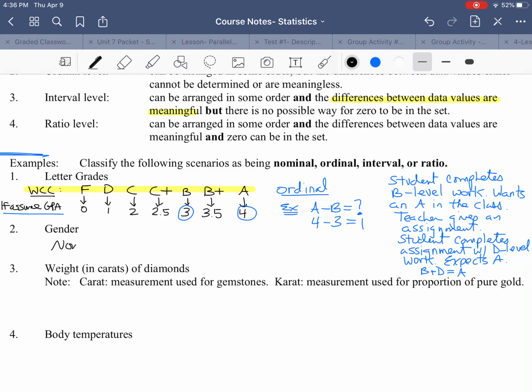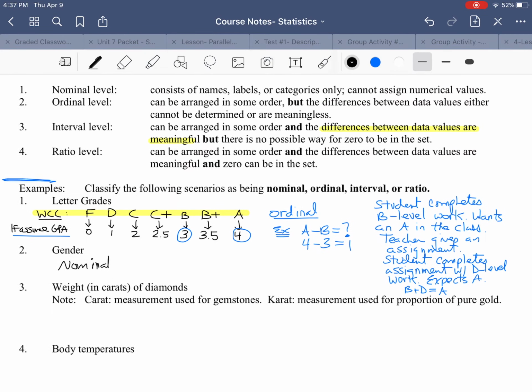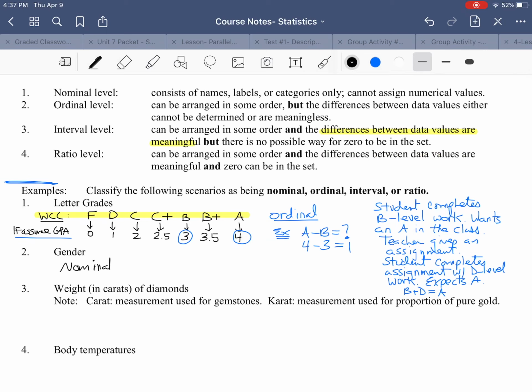Gender, I think, is very clearly nominal, because your gender does not indicate anything related to value. Just simply by the label: M versus F versus whatever the other options are. I'm not qualified to speak to that as much as some of my colleagues, but I do have an understanding that it's not just limited to the 2 anymore, or it never was, I guess. But they are labels.